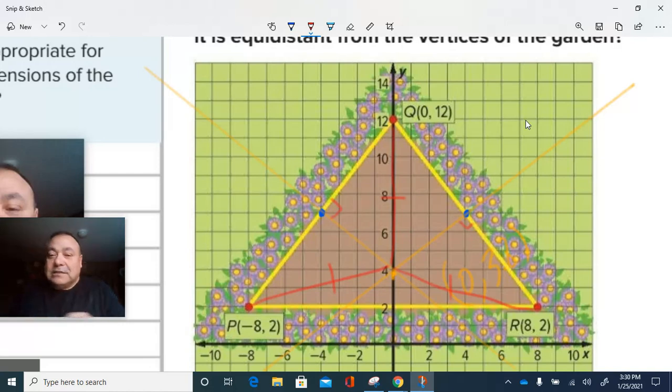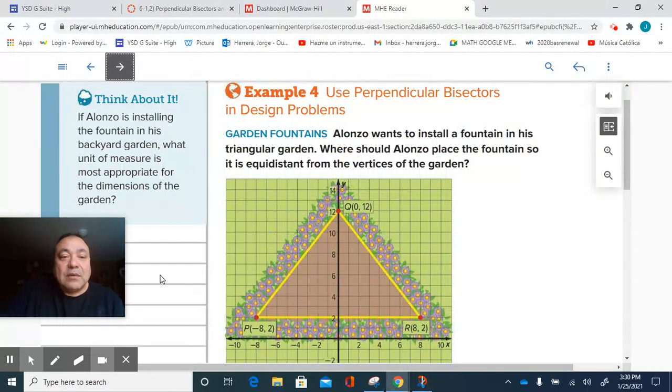The circumcenter is right in the middle of the triangle. And it doesn't look like it's in the middle, but we're looking from the top to the bottom. So that's why it looks like that, because it's going to be like a pyramid, like a prism. So anyway, I thought that was really, really cool. And that's how you do it.